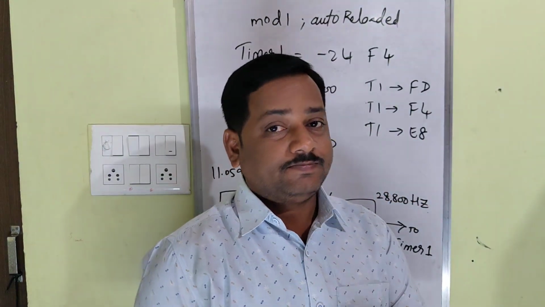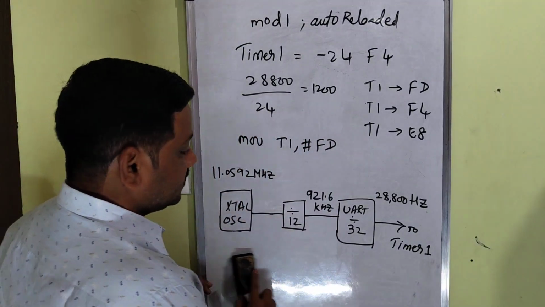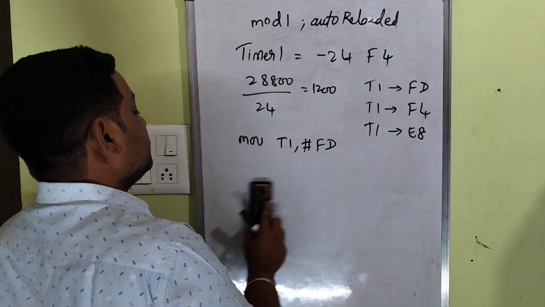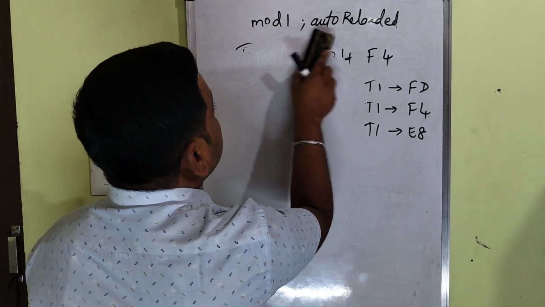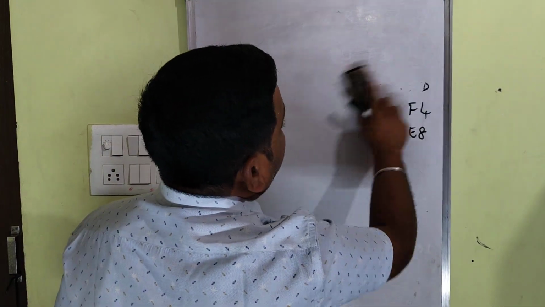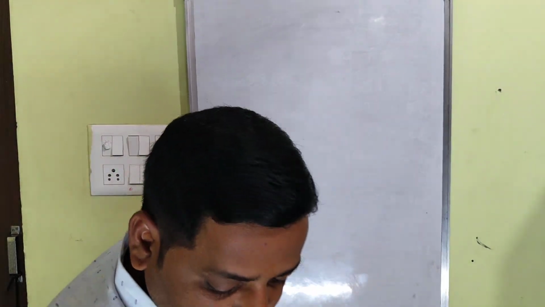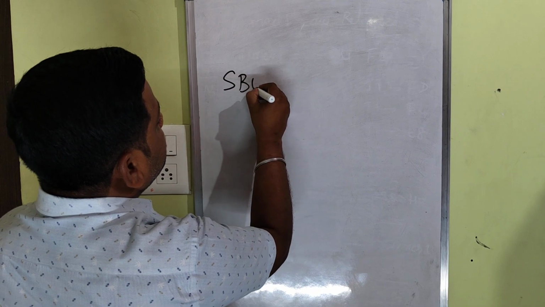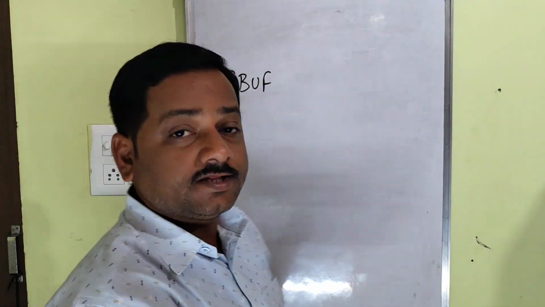So baud rate is important here to write a program. And now let's take up another concept, which is again a basic and important point to be known before writing a program. That is SBUF. It is nothing but the serial buffer register. It is an 8-bit register. Very simple thing.